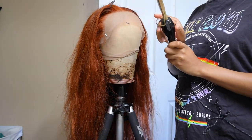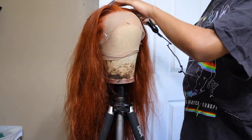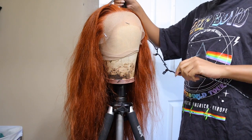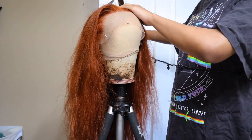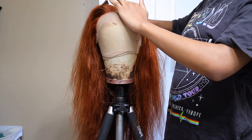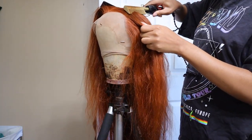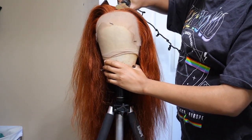I do wish that these wig companies would start, whenever they do colored wigs like this, giving it more dimension, like dyeing the roots a slightly darker color than the color they're using, so that it looks more gradient and not just one flat color, because I feel like one flat color can look a little weird sometimes. Whenever you have orange coming out of your roots, I wish the roots would have been a little bit darker, brownish, you know. I could have done it myself, but I didn't want to because I could have messed it up. But other than that, I really did like this wig.